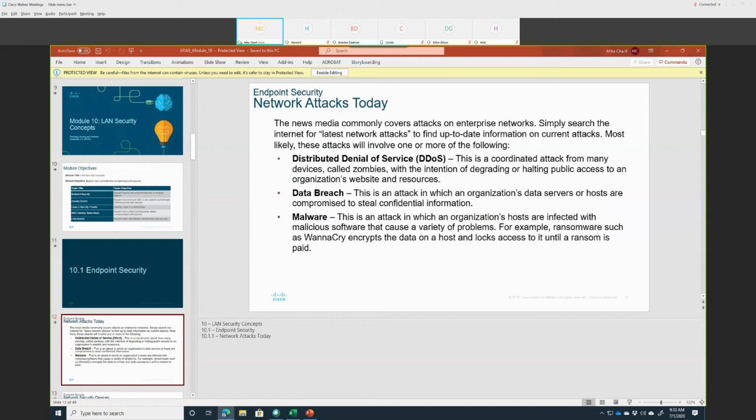Data breach is an attack in which an organization's data servers or hosts are compromised to steal confidential information. Now, most of the attacks related to security have a financial motive. Sometimes we have attacks just to cause harm. Somebody is bored, especially in the summertime when the students are off and have nothing to do. They say, okay, let's try this, let's try that.